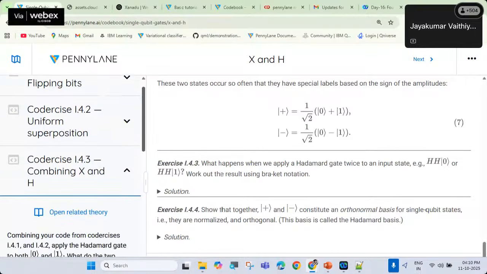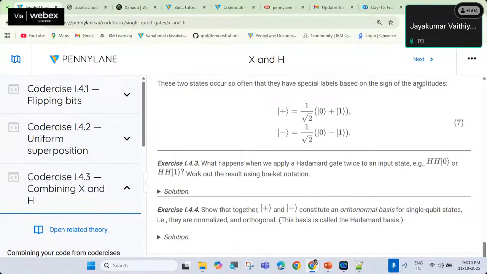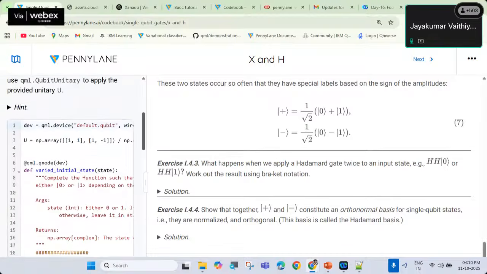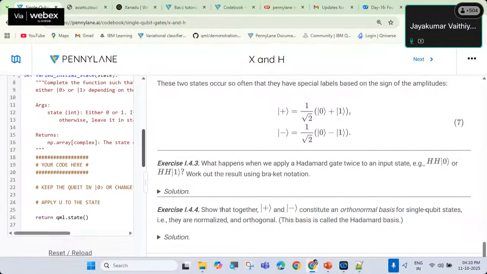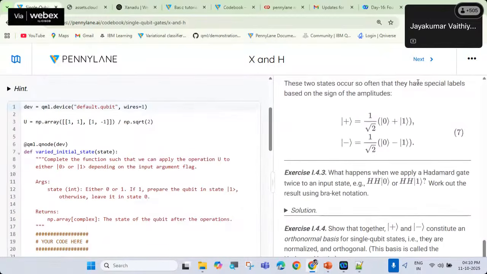So you can see the coding exercise. I forgot this, so you can do the coding exercise. I will try to copy this code and share it in the group. If you are able to complete it, let me know.